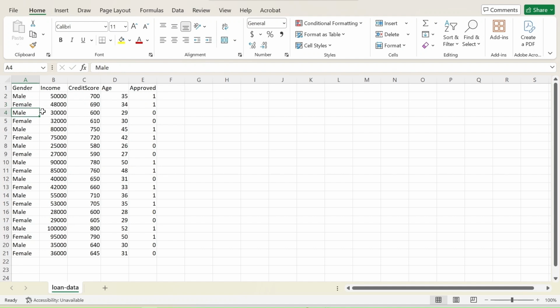So what we are going to do now is use Amazon SageMaker Clarify to check whether loan approval rates are significantly different between males and females. If there is a large gap, Clarify will help us measure it mathematically. So in simple terms, we are not training the model yet. We are first auditing the data because responsible AI starts with fair data. Now let's move to the hands-on part and see how SageMaker Clarify actually detects this bias step by step.